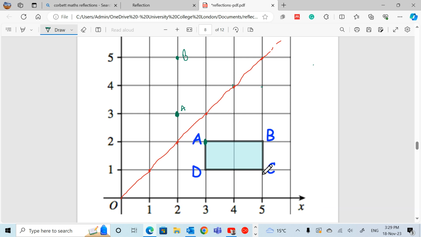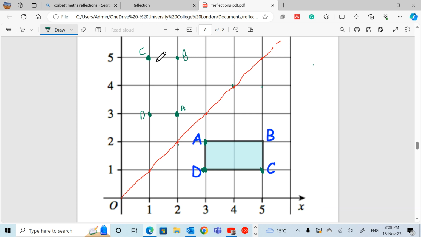What about point C? Well, point C, I'll go this way diagonally. 1 square to here, 2 squares to the mirror line, so I'll go 1 square and 2 squares. But geometrically, you should know that it's going to be alongside or adjacent to B, and that's the point C. Well, there's only 1 point left, and that's point D, and that's just 1 square away from the mirror line. So 1 square away from the mirror line diagonally, and that's your point D.